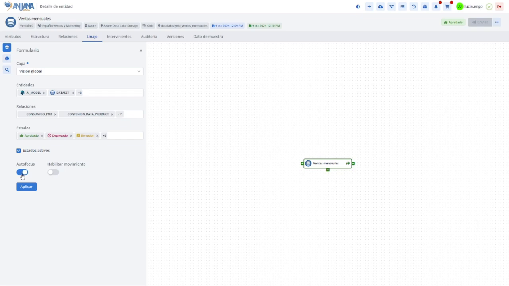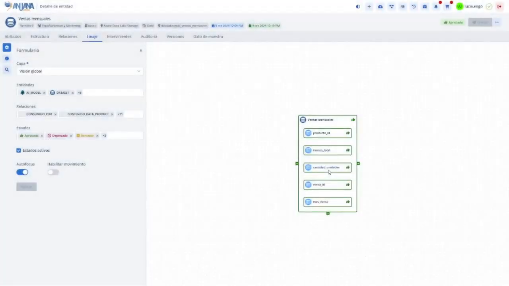We are going to enable the centering option so we don't get dizzy, and we will start to explore those relationships. And we start to explore relationships we already know, such as, for example, what are the fields that this data set has? Well, we had already seen them before in the Structure tab.